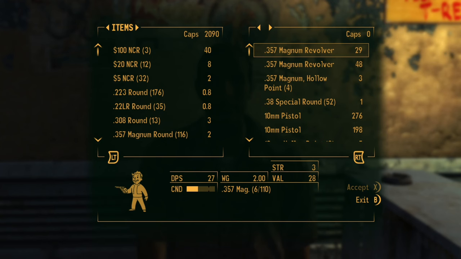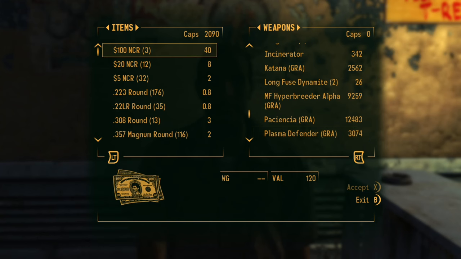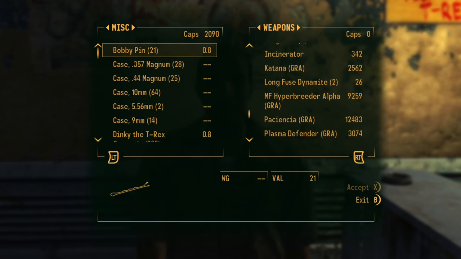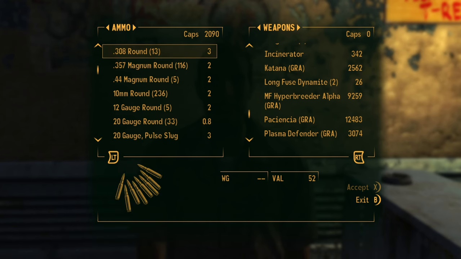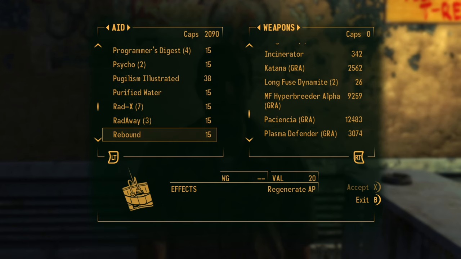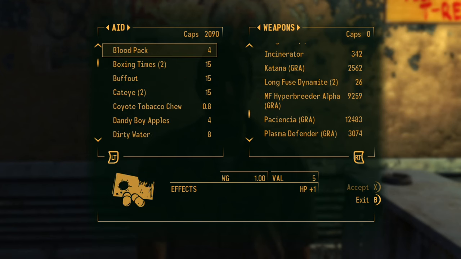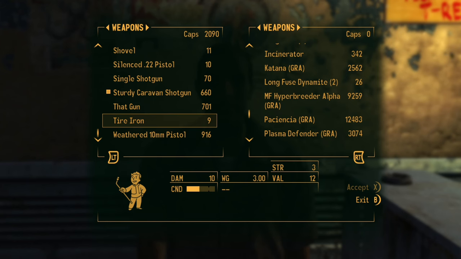I mean, there wasn't a huge point of me saying that to that dude. I mean, it's hilarious. So, let me look at miscellaneous. So, I have 258 Dinky the T-Rex souvenirs. And what about the... Where's the rocket souvenirs? Where is the rocket souvenirs? What? I don't know what's going on here.